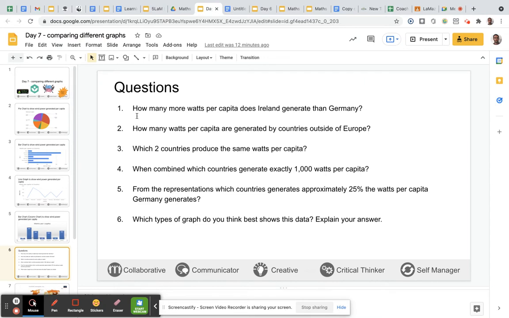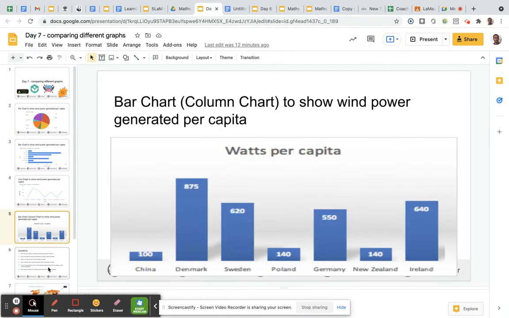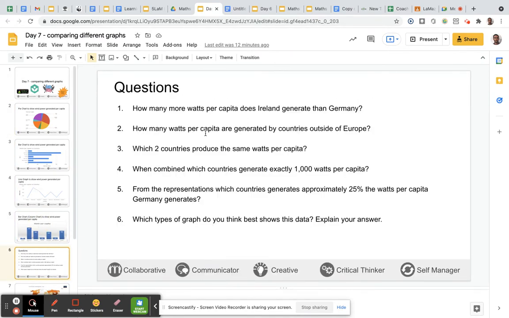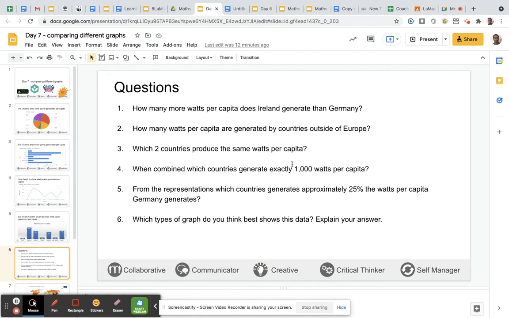What would be good for you to do is to write the answer, and then in brackets, put which graph you used in order to answer that. So for different questions, you might use a different graph. For example, if it asks you about percentages, I think I'd go straight to the pie chart, maybe, okay? So just have a think about, or highlight and label exactly which one you used, and think about why you used that one to answer that question.